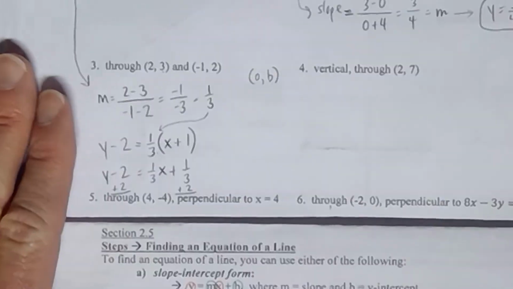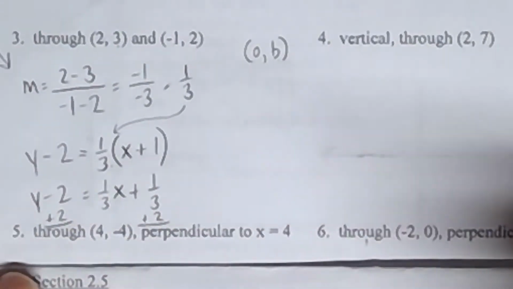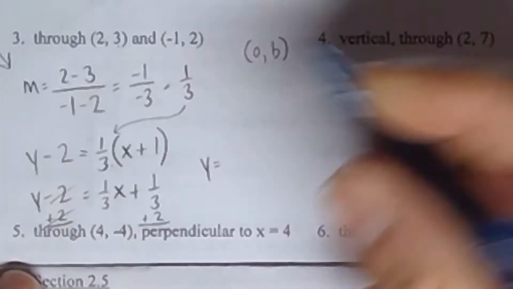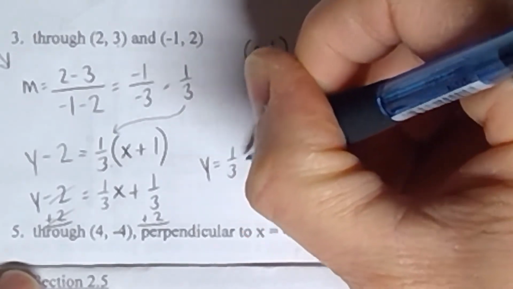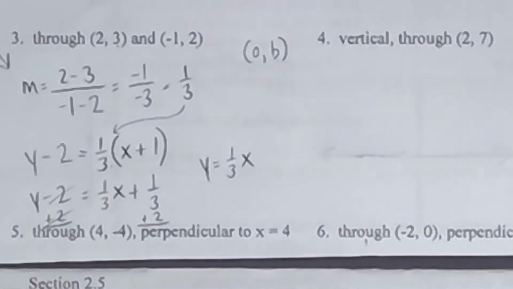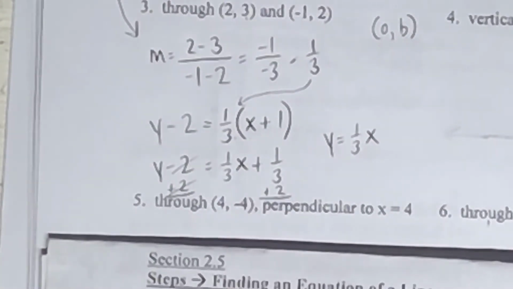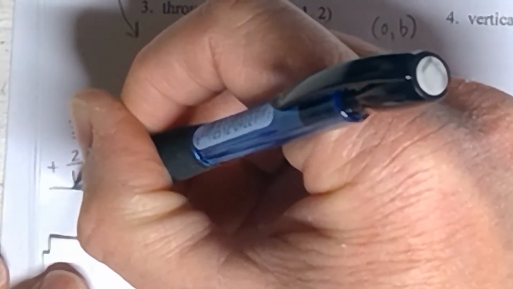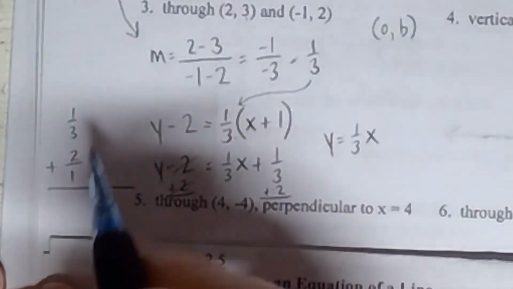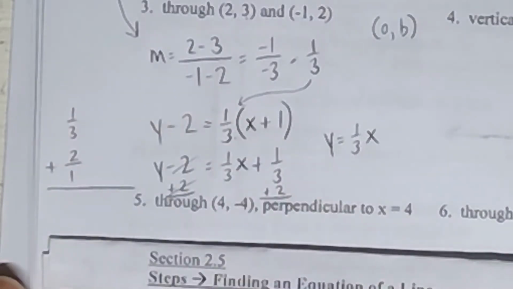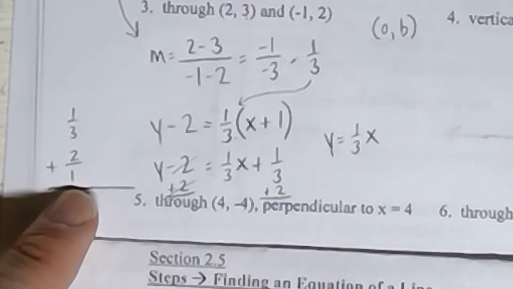And so we get what here? Well, we get y by itself, because the 2's cancel on the left. Y by itself is equal to 1/3 x plus, and then what is 1/3 plus 2? Well, as we know from previous math experience, anytime you add a fraction to something, even if the other thing's not a fraction, you got to make that thing into a fraction by putting 1 underneath it.